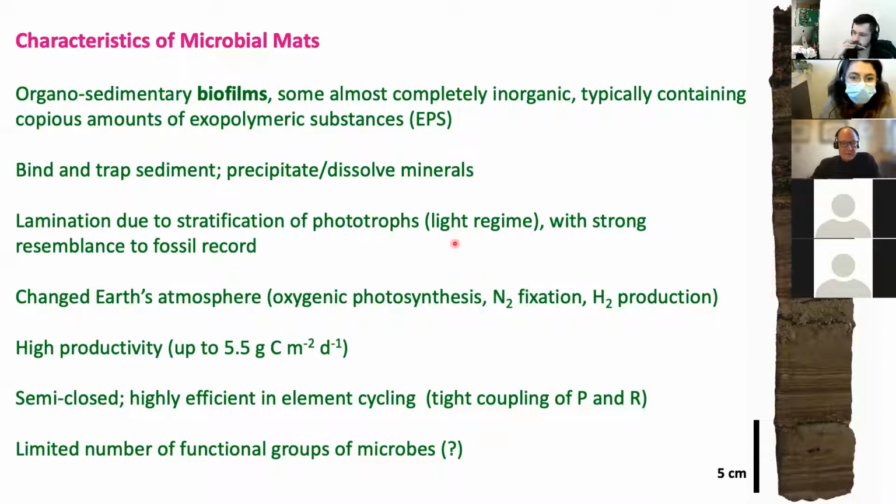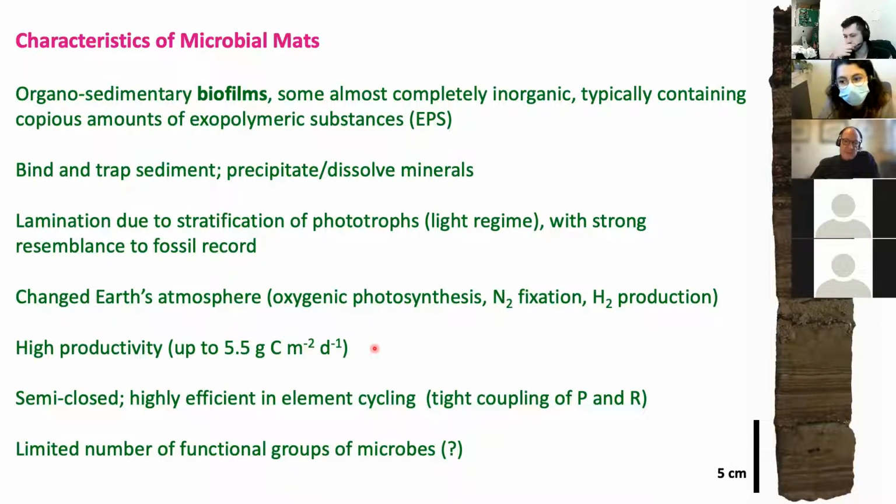Often the geochemical gradients are seen as the most important driver, but we know that most of the microbial processes actually take place in the oxic zone during daylight. It's where the cyanobacteria are near the surface, and methanogenesis has been reported there to be extremely high. Of course, through time, they've changed Earth's atmosphere through oxygenic photosynthesis, through nitrogen fixation, and as a byproduct of that nitrogen fixation, hydrogen production. And by the loss of hydrogen to outer space, the redox balance of our planet could have changed.